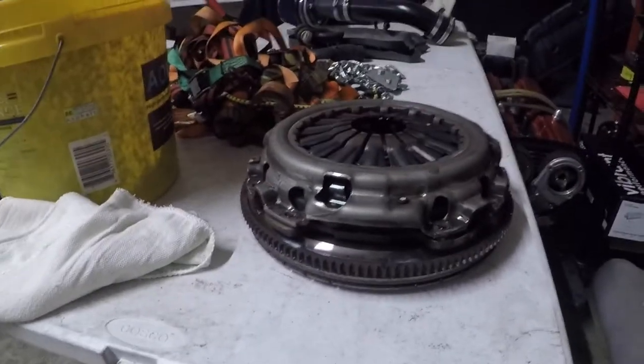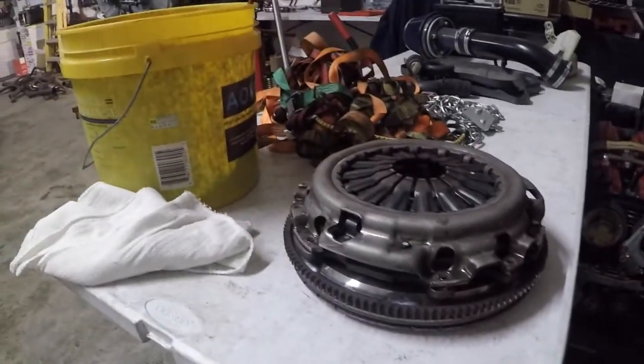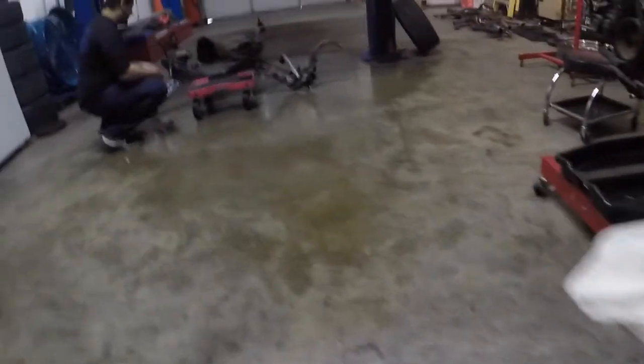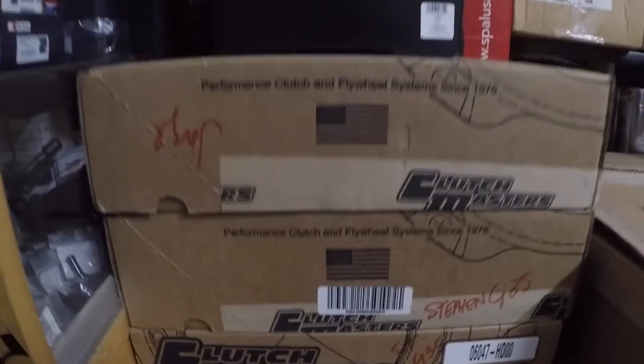This is the old clutch? Yeah, that's the old style. What kind of clutch do we get? Clutch Masters? Yeah. As per usual. Yep. We love Clutch Masters.